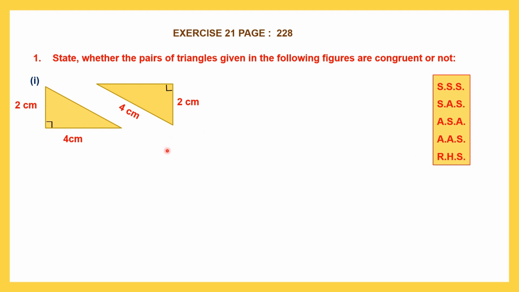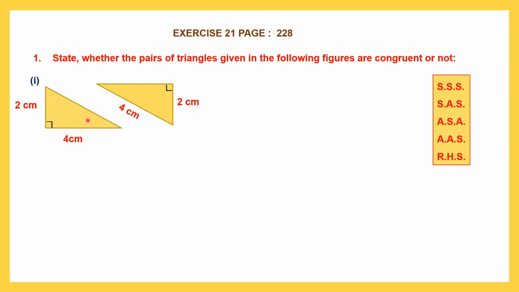Now let's see what's given to us. We have been given two sides for both the triangles and we've been given a right angle. So which of these conditions can we apply? We can apply the right angle hypotenuse side, RHS. The box indicates that it is a right angle at this vertex. Both the triangles have right angles, that's correct. Now let's look at the hypotenuse, which is the side opposite the right angle.